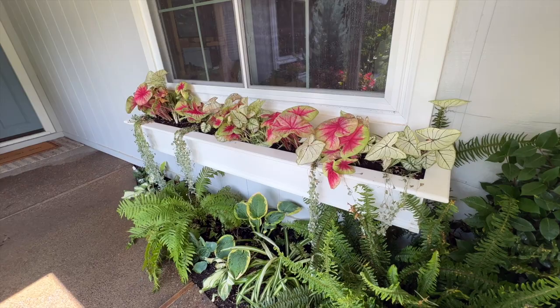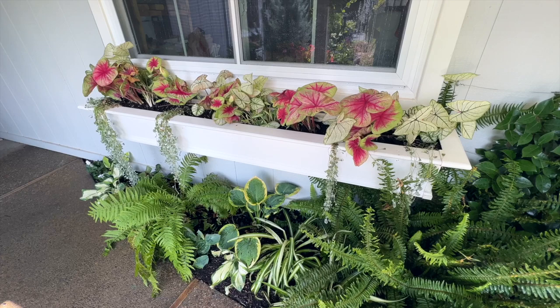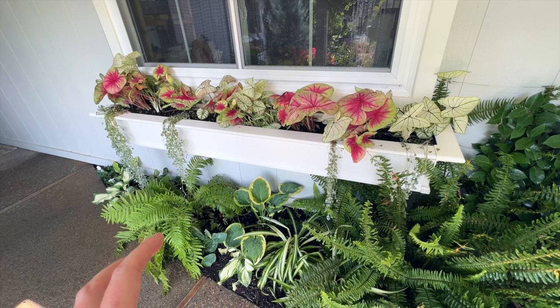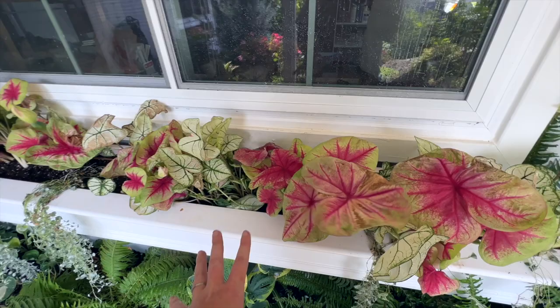I did have a couple of the Dichondra Silver Falls left. Not enough. It looks a little skimpy, but I think next time I go to the plant store, which I think will be next week, I'll see if they have any. Sometimes at this time of year they're kind of hard to find because they sell out. So hopefully they'll have some. If not, it's okay. It looks fine. It looks way better than before. And I think with these caladiums in here, they'll start to grow in, and this window box will look a lot prettier. So I'm happy that I did that.